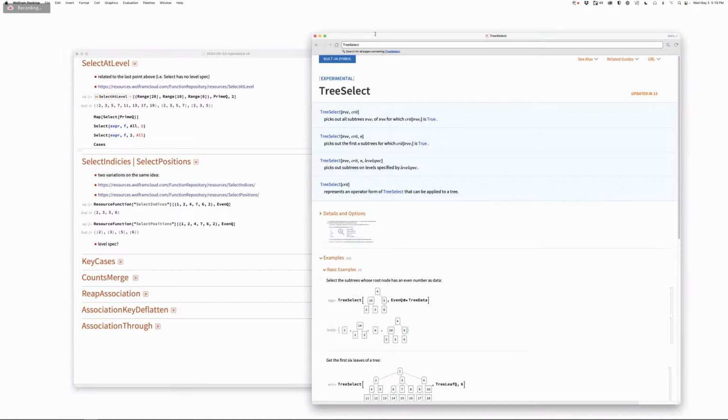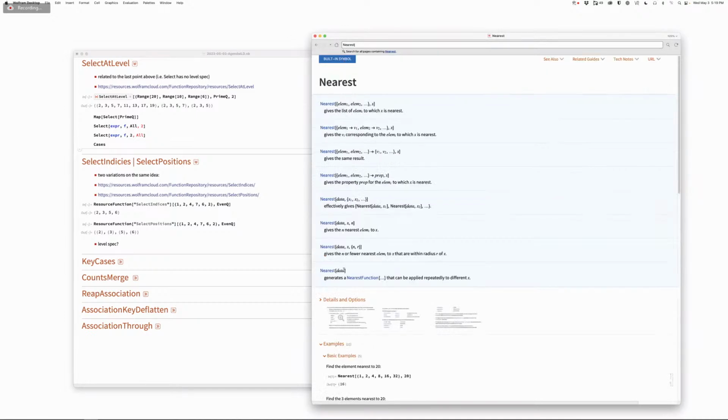So these are two similar resource functions that deal with selecting either indices or positions, where the result is either an index or a position spec. How do we deal with this in nearest? Don't we have a mechanism for specifying the return structure? Yes, there's the properties annotation, right? Take, here, take largest, likewise.